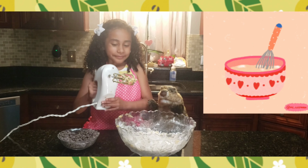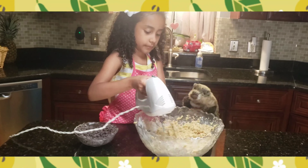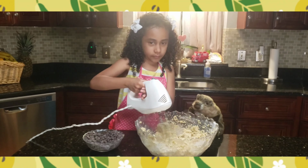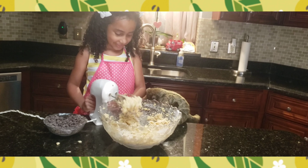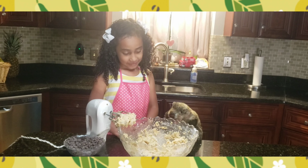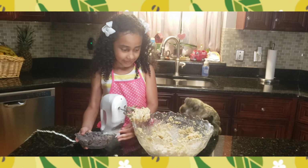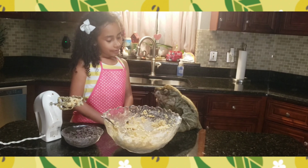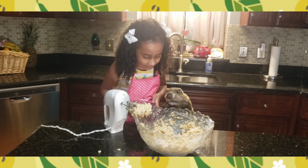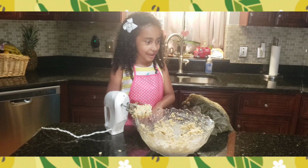Let's mix it. Oh yeah, let's get her done. Well, first we're gonna put the chocolate chips in. Put the chocolate chips in. And then we're gonna put it in the fridge for 2 hours. And then we're gonna cook it and it'll be all done.